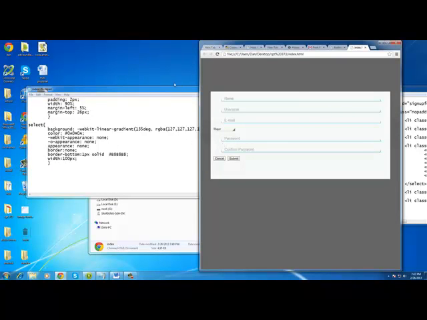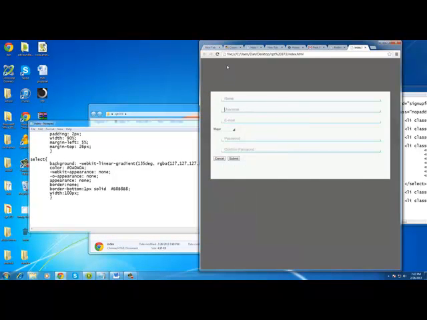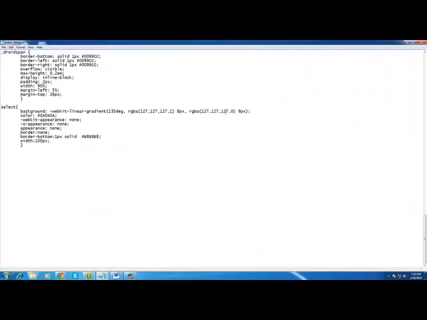But once you do apply, let me move this over. Once you do apply styles to the select, you won't be able to override it, because doing styles by its tag name is pretty much the end all of styling for that element anyway. Okay. And I'll just give you a second.